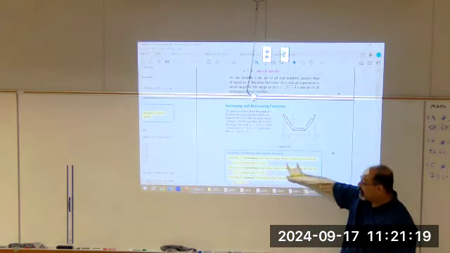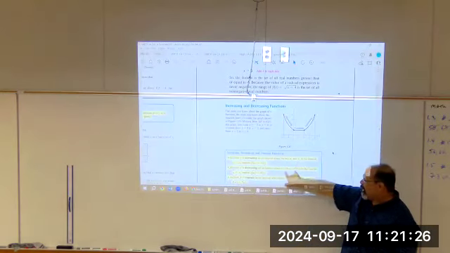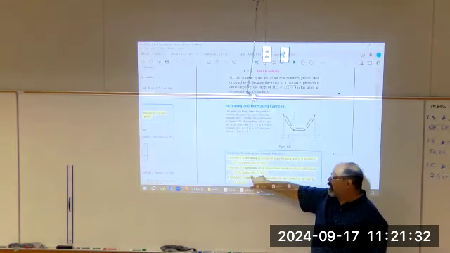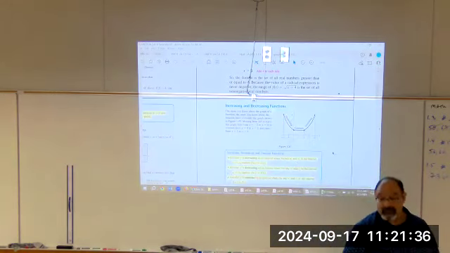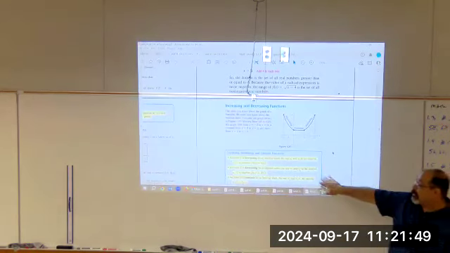Mathematically speaking, a function f is decreasing on an interval when for any x sub 1 and x sub 2 in the interval, x sub 1 less than x sub 2 implies that f of x sub 1 is greater than f of x sub 2. That's how you say it mathematically. Precisely. Not that one's bigger than the other. What do you mean left to right? What do you mean bigger than the other? This is how we speak mathematically.